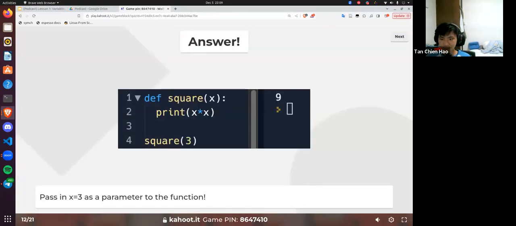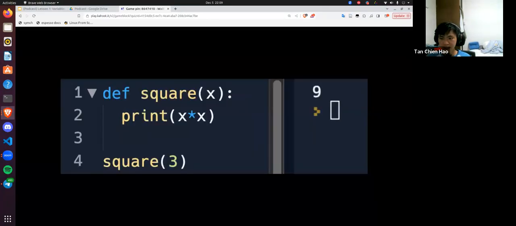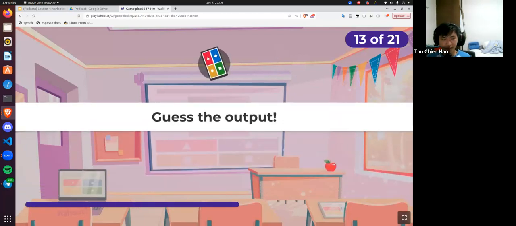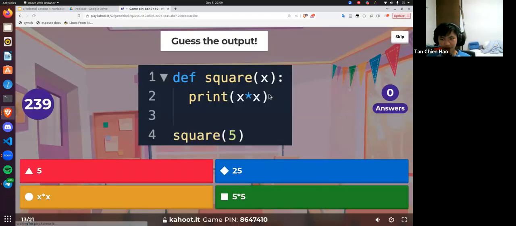Okay. So I'm passing in x equals 3 as a parameter to the function, and that's what's going on. And now the question is, what if I pass in a different parameter? I think you guys will probably expect what's going on already. If I pass in 5 instead of 3, then what is the output going to be?